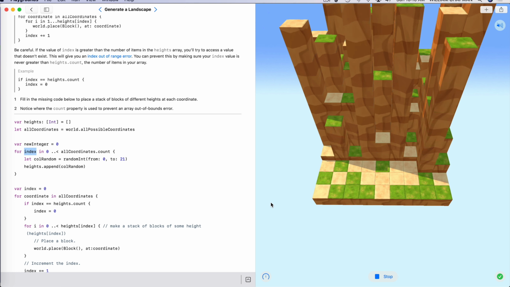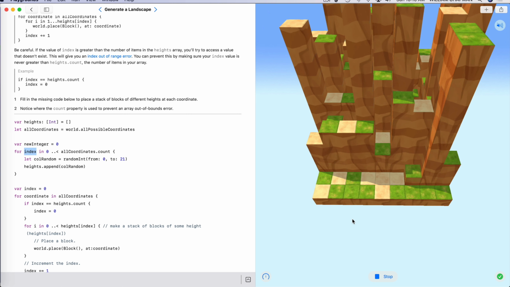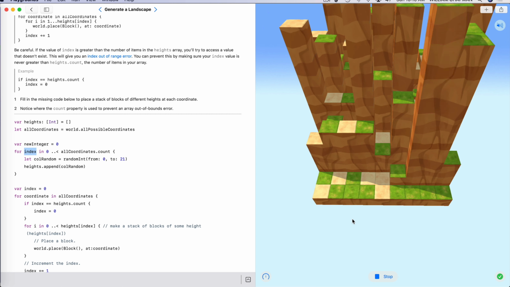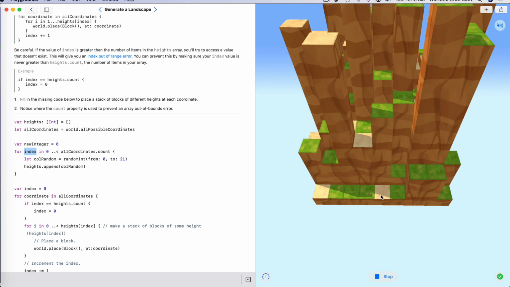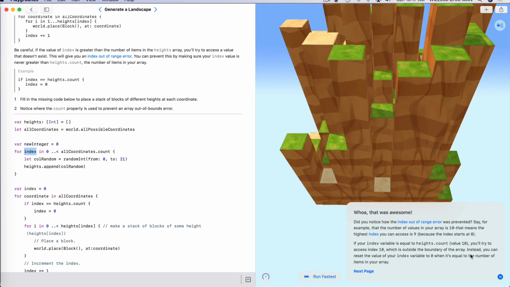And what if we wanted to do a random number that depended on where we were in the puzzle? Because we're trying to generate a landscape here, and this is a very random looking landscape. It's not that useful, I don't think. So let's think about this a little bit.